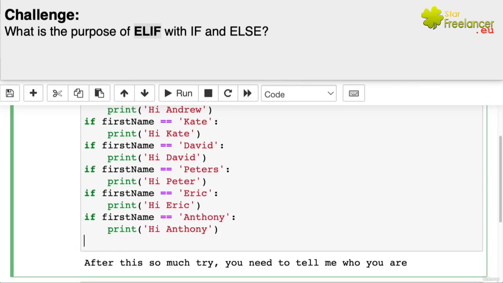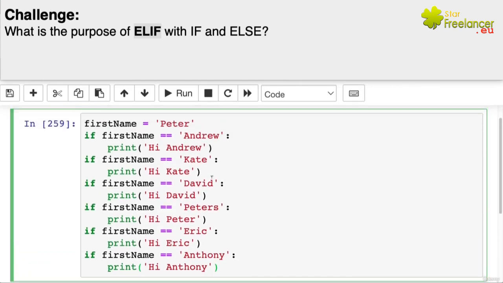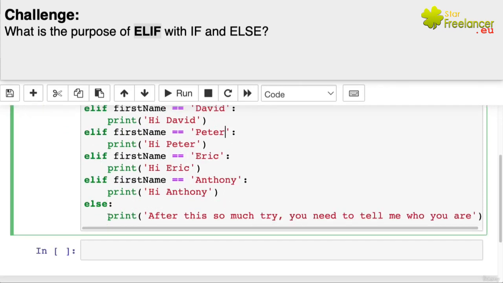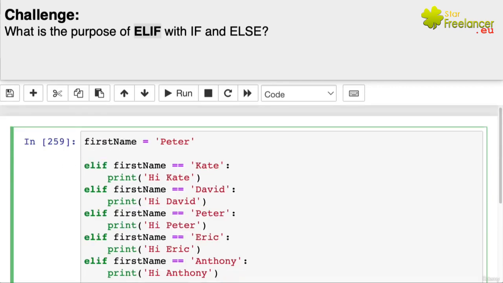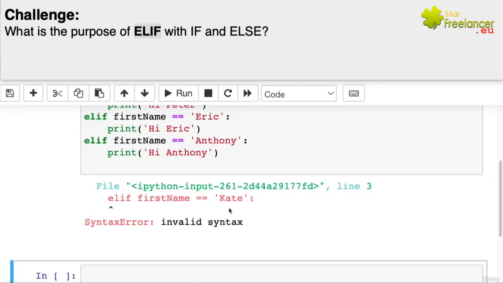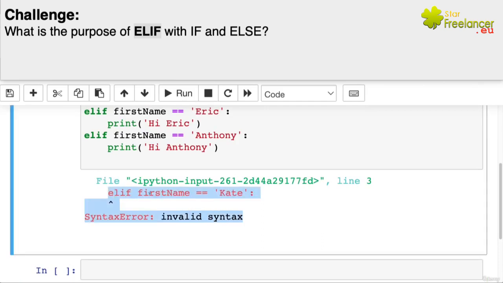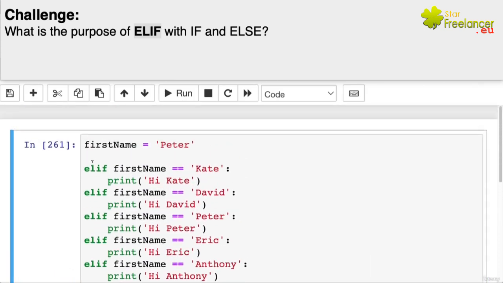Let me remove this as C. You see nothing is going on here now. Each of them are disjointed. If I put ensif, then I remove this T, remove this T, you see what will happen now? If I run this, error. Why? Because the system saw this first. This cannot be first in an if statement. If must be there, all this will now be connected to what?